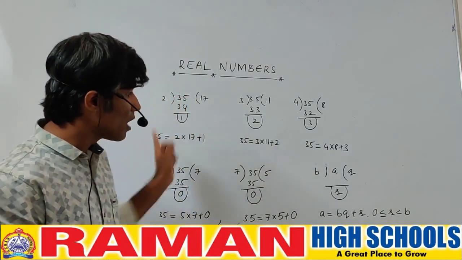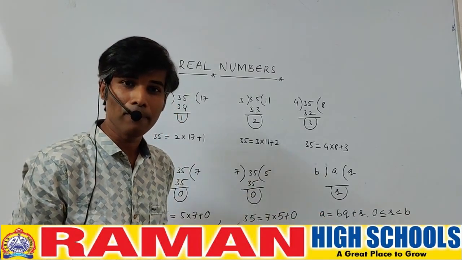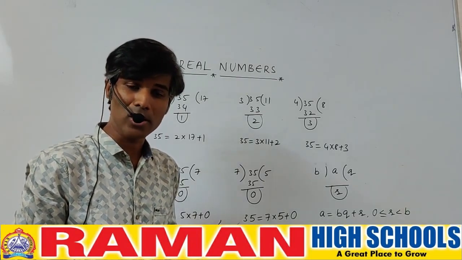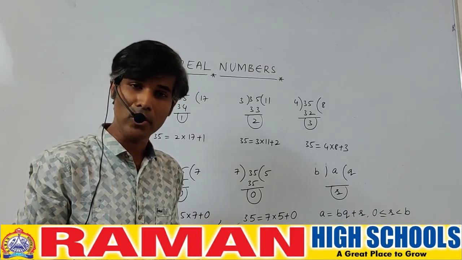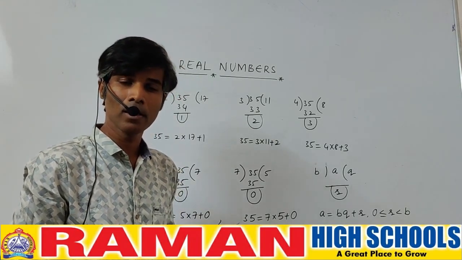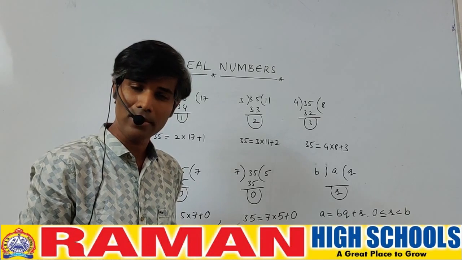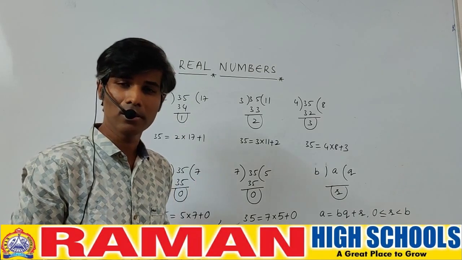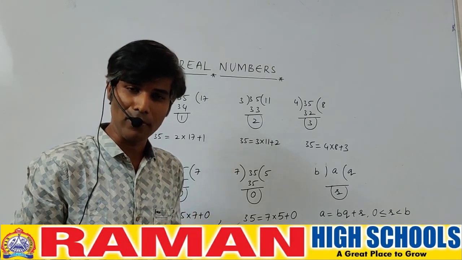From all these divisions and this condition, we can develop a lemma, that is Euclid's division lemma. This Euclid's division lemma was first observed in the 7th book of Euclid's Elements. About Euclid's Elements you have learnt in 9th standard as elements of geometry. In that, you have learned that there are 13 books in Euclid's Elements. In the 7th book you will find Euclid's division lemma. About Euclid's division lemma we are going to discuss now.